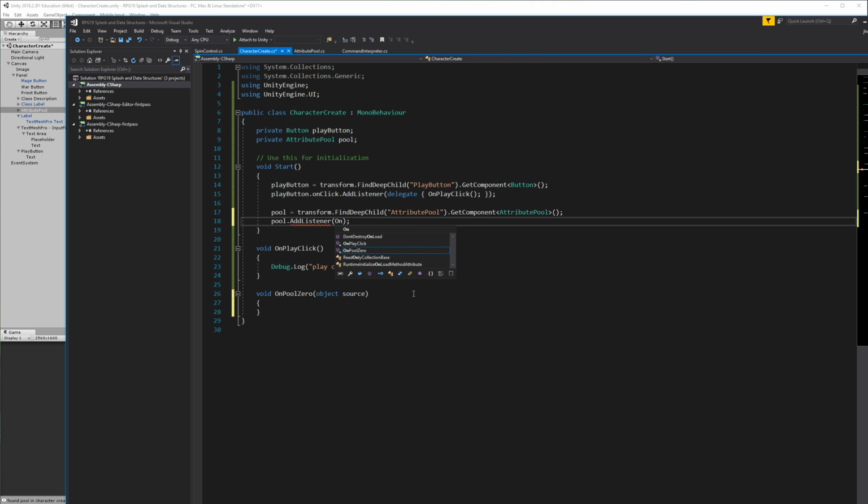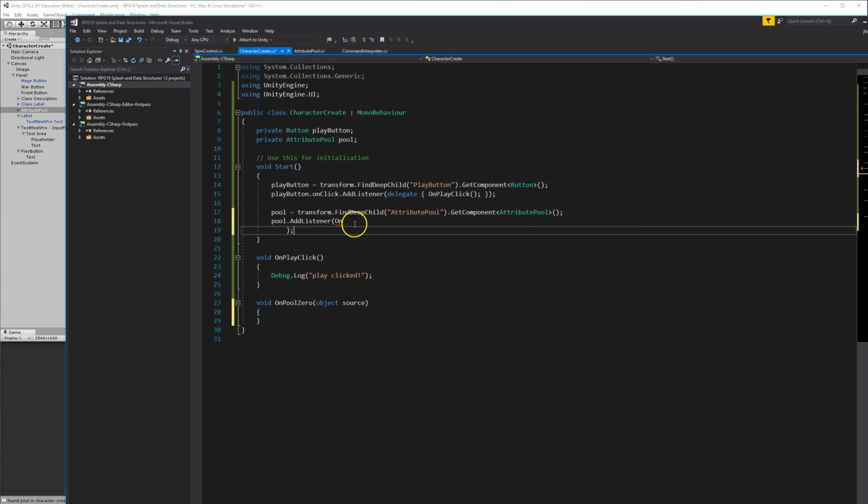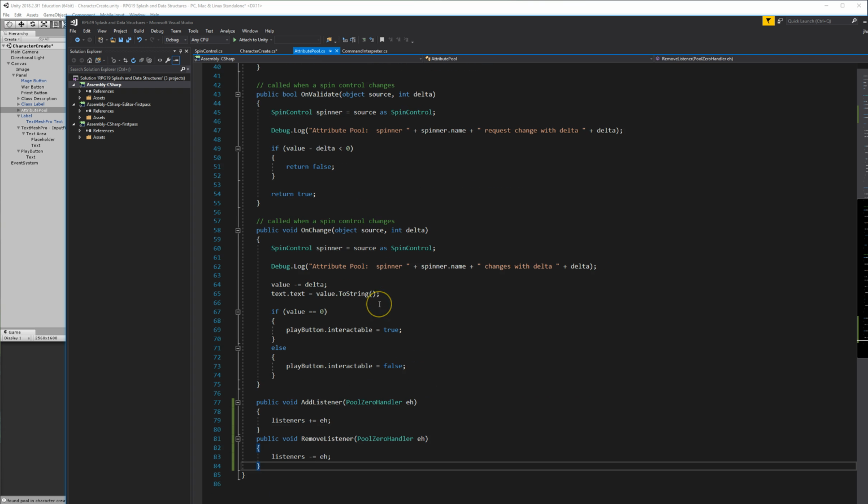Visual Studio, I swear some days. Okay, back up. Whatever you think you're doing. On pool 0. That's what I want you to complete. Okay, I believe this will be fine. That we just need to make sure that when the 0 occurs here, play button interactable.